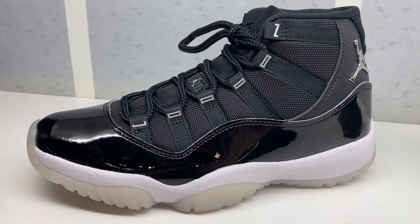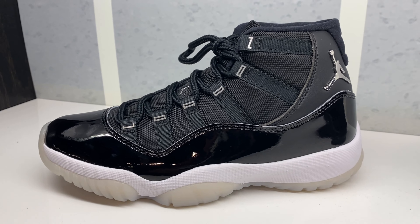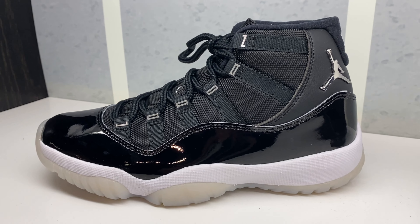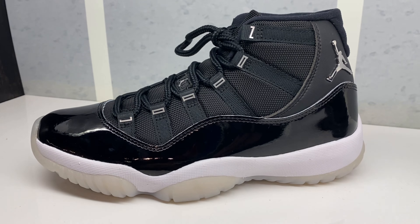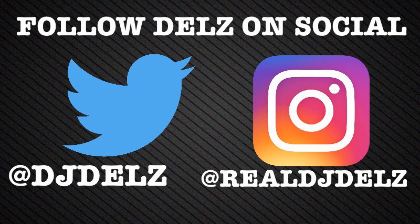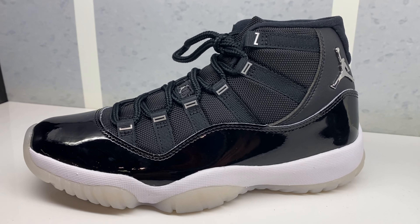The Jubilees are releasing next week — let me know if you picked them up. If you want these, don't sleep on them. Go to my blog TheSneakerAddict.com — we'll help you out. And follow my Twitter at DJ Dells because I'll be posting links. We post a lot of restocks there too, especially with PlayStations.